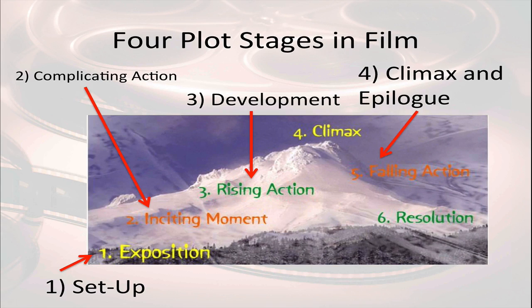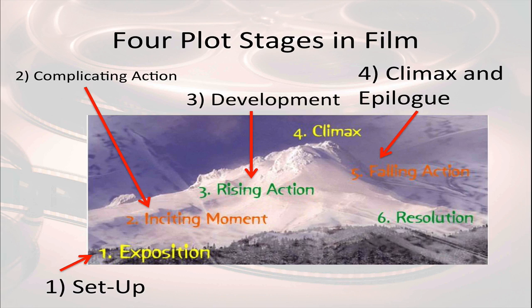In linear movie storytelling, we have these plot stages that we use in our class to talk about the transitions from stages within that typical plot map. So again, we start off with the setup where we meet characters, we meet setting, we kind of figure out what's going on. Then we move into stage 2, which is complicating action, where basically a problem arises that the characters now have to deal with. Stage 3 is full of all of the obstacles that the characters need to face to now deal with this new conflict, whether they will or will not accomplish their goals.